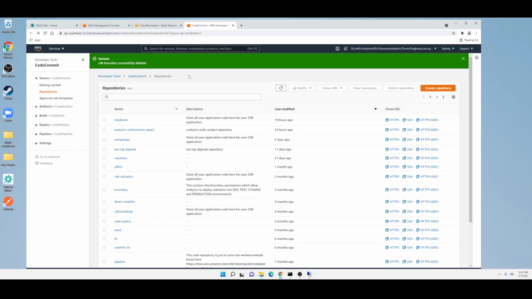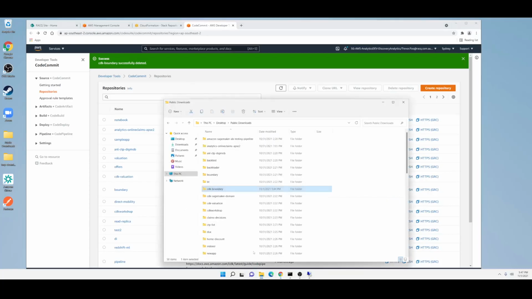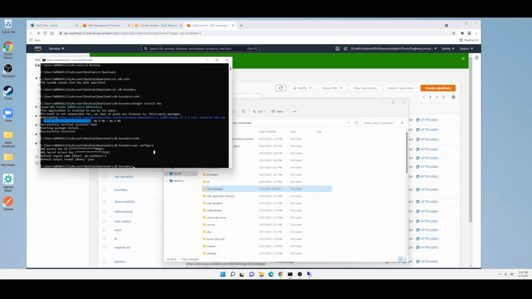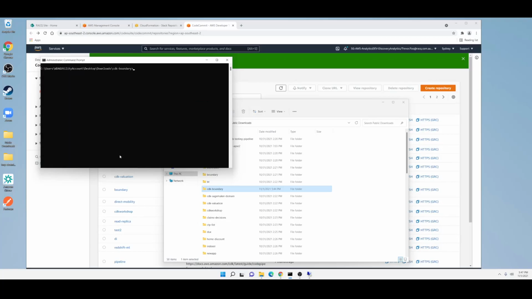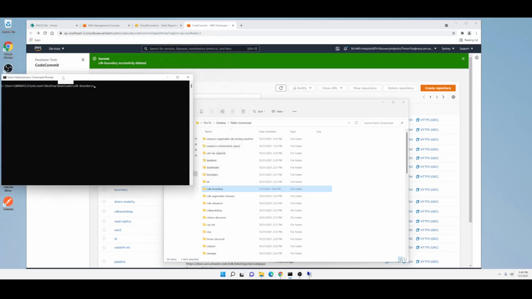All right. So what we normally do first is I've got my code here. I can go to my terminal. Here I've got the matching directory location, which is just on my desktop, downloads, and CDK boundary.